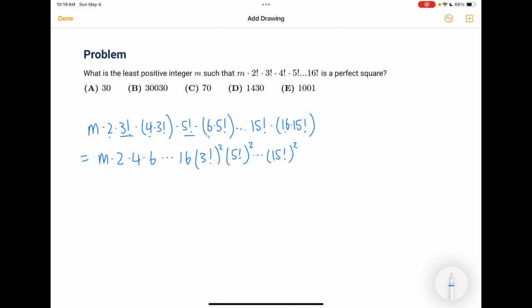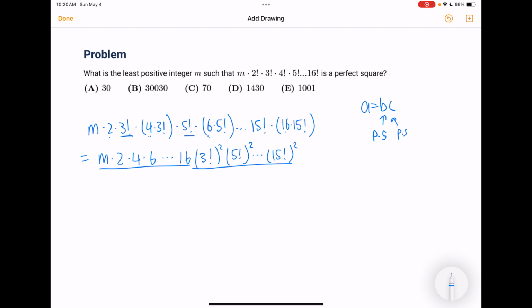And I'm doing this because we see that all of these are multiplication. If we want all of this to be a perfect square, and all of these right here are already perfect squares, that's why I wanted to pair up some elements to generate these perfect squares. Because, for example, if we have A equals B times C, and we want this to be a perfect square, and we already know that B is a perfect square, then that means that C must be a perfect square as well. So that means that this side would be a perfect square too, so we don't have to worry about the rest.